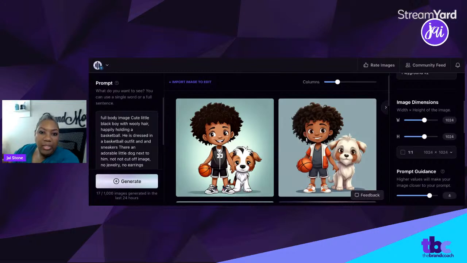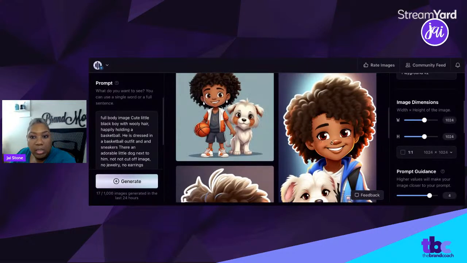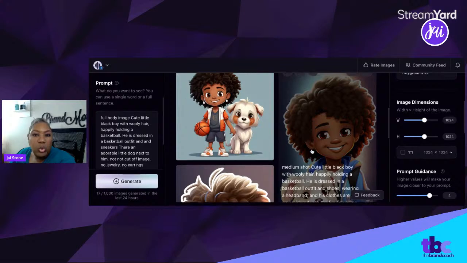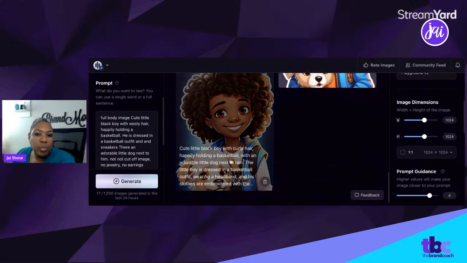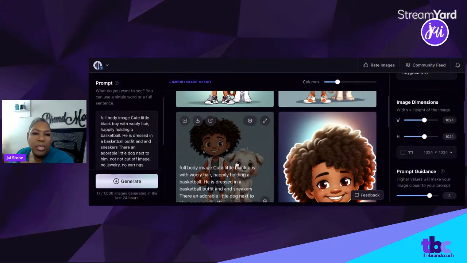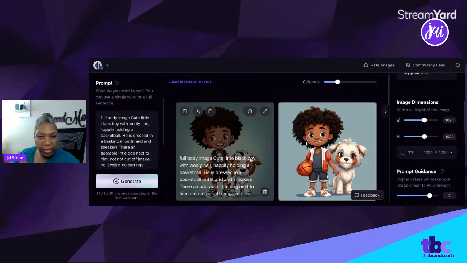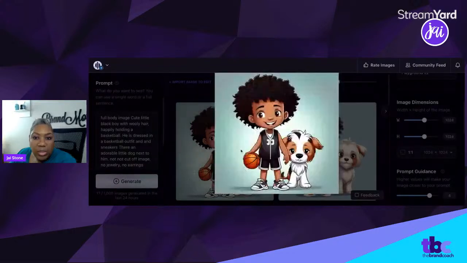Okay. So I generated a few images, and the important thing is to not have an image with too much detail if you want to convert it. Like I said, ideally you want to start with coloring pages. But sometimes you have an image that has a lot going on in it, or you say, I really like this image, I want to convert it. This is where you start. So I'm going to do this little boy because he doesn't have a whole lot going on in terms of details, and neither does his dog. And they're already kind of cartoonish.